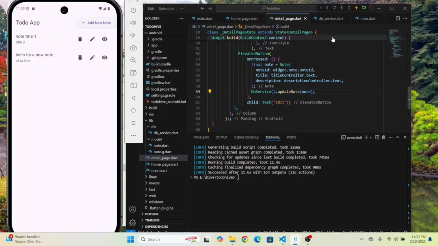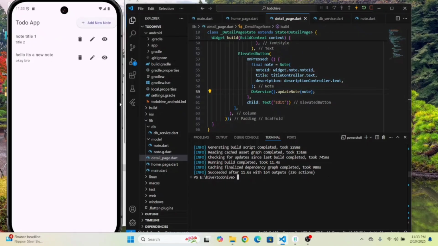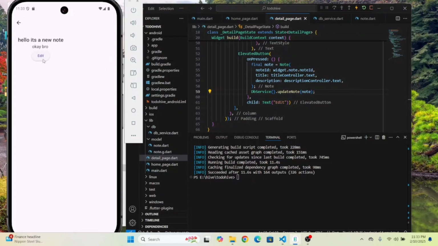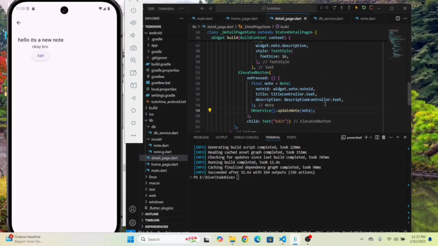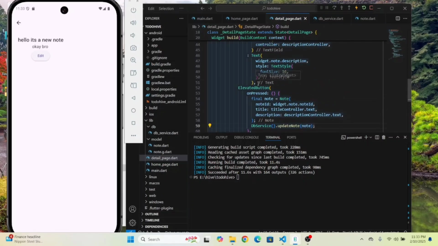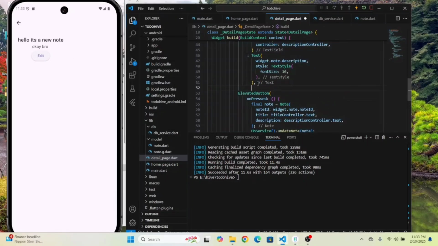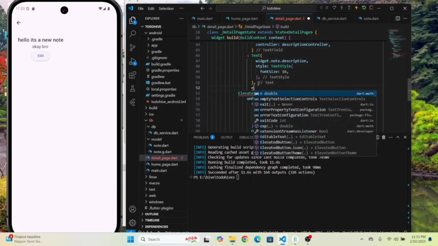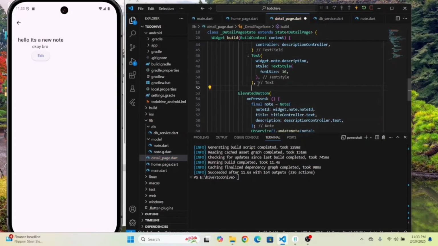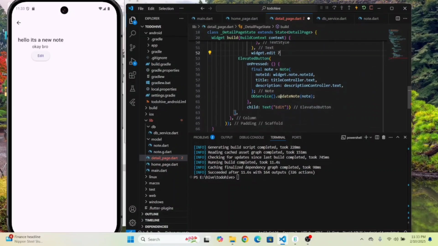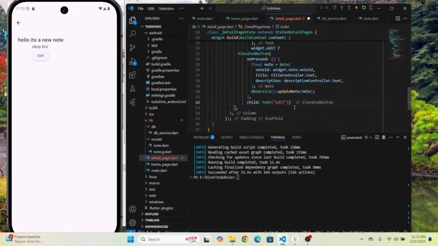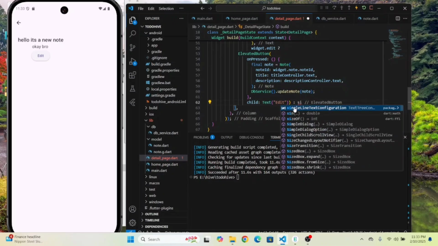Okay, come to the detail page. Now let's show this edit button only if it's edit. We are hitting edit navigation. If it's edit, we say dot edit, then show this navigator, all has sized box.